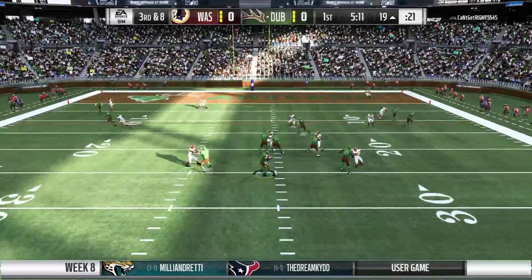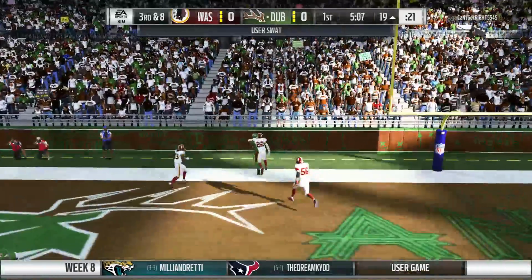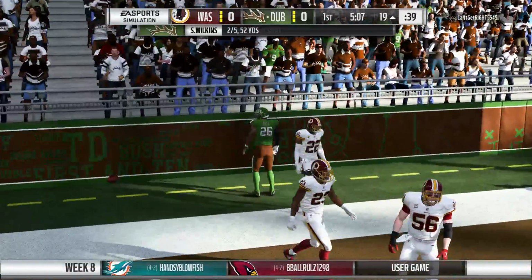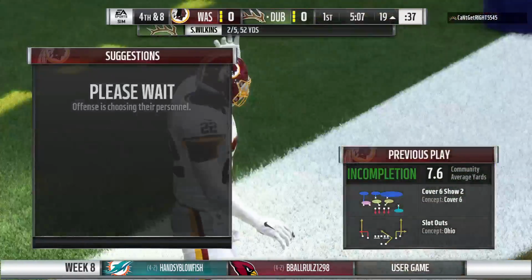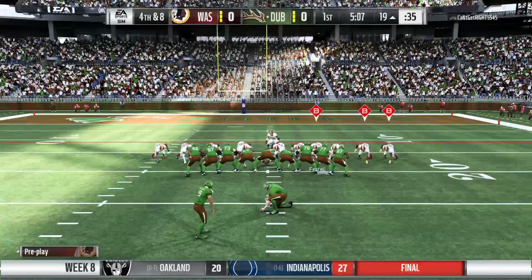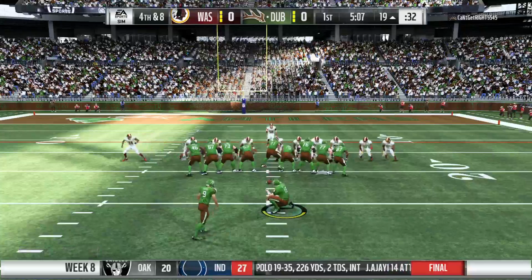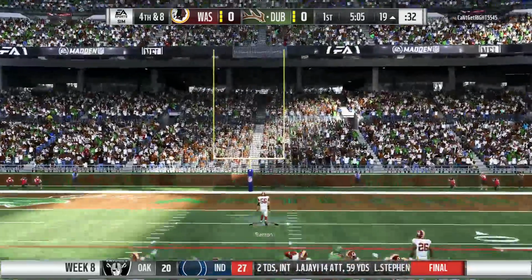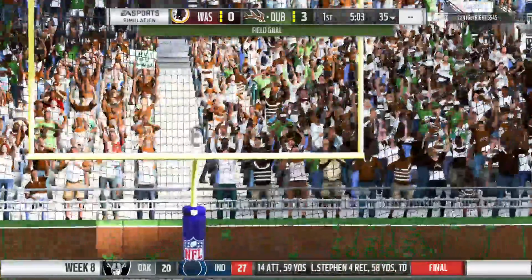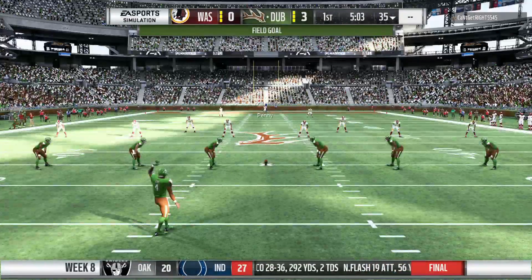From the gun, Wilkins. And it's knocked away and incomplete. Yeah, good game catching the ball in the backfield a week ago, and they're going to try and involve him in that way in this game as well. But you can tell scouting is taking over. They're making it a little bit more difficult. Now, defensively, they told us, hey, we've got to take him out of the passing game, limit it to just short runs, because he can really impact this offense.